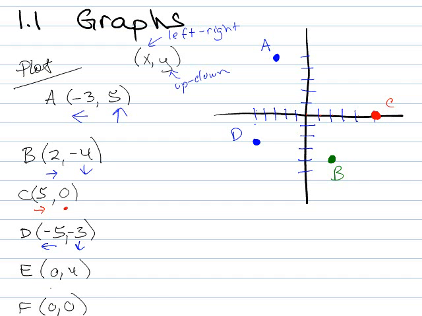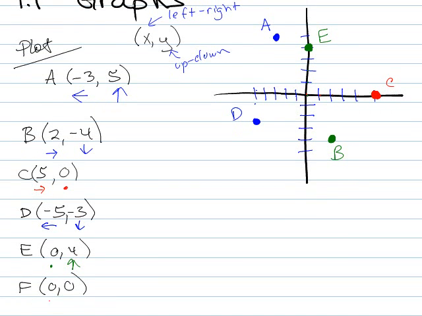So this first term is 0, so it means I stay where I am. And then I go 4 up. So I stay where I am, go 1, 2, 3, 4 up. Please don't try to tough it out if you're already having a hard time. The idea is that you see this and you go, oh yeah, I remember that. And if you're not remembering, we probably, like I said, need to get you into a different class. (0, 0). I'm going to stay right where I am, so if I'm staying right where I am on all accounts, that means I'm at the origin. Good? So hopefully you remember how to plot points, because we're definitely going to be doing lots and lots and lots of that kind of thing as we go through this chapter. Or not just this chapter, but this whole course.